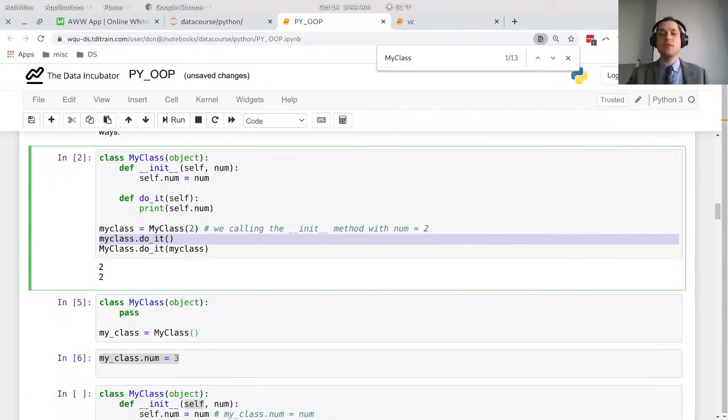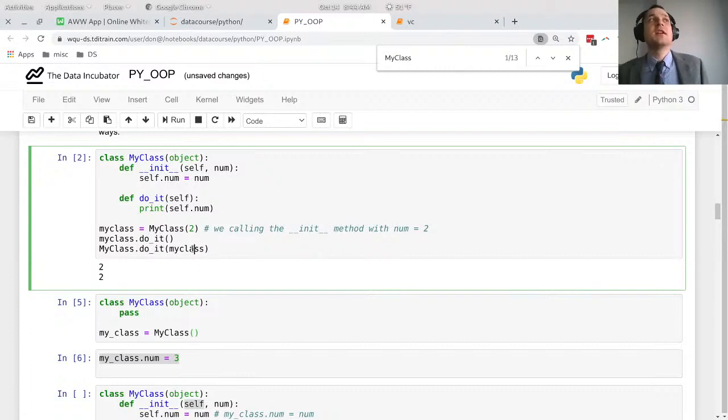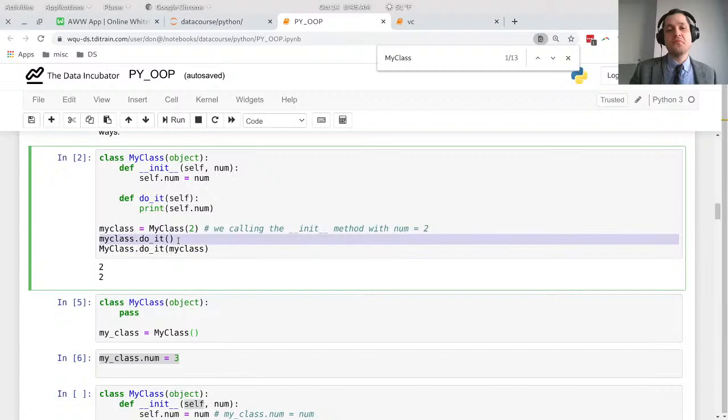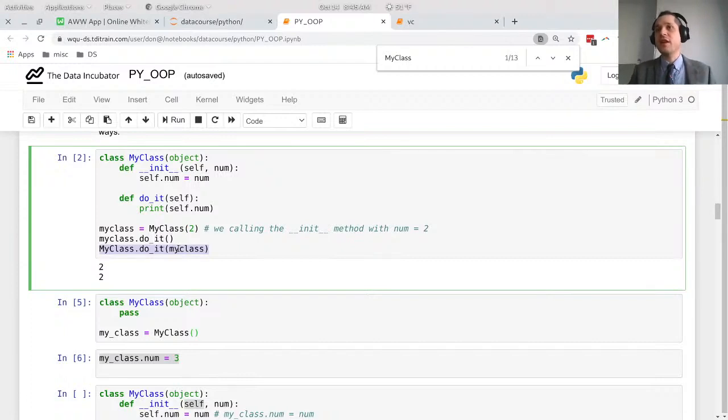In other words, if you were to time them, they take the same amount of time. And is there any case where one would have to be used over the other? I can't think of it off the top of my head. So you can think of this as just a shorthand for doing this here. Sort of a nice convenience.